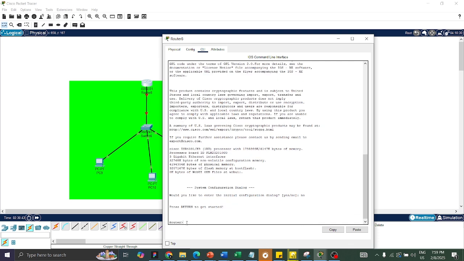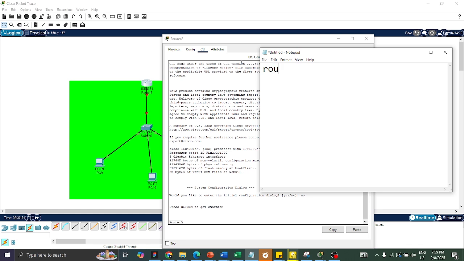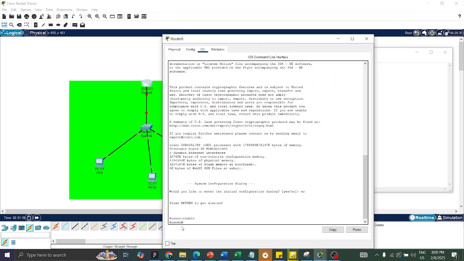Here we have three modes. The first one is user exec mode. It checks whether you are able to log in to the router, right? If you want to go to another mode, you have to type enable and press enter.